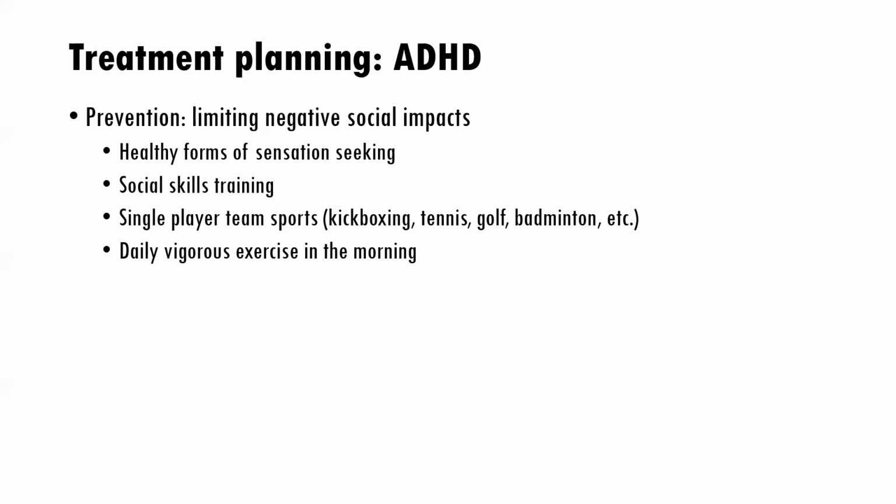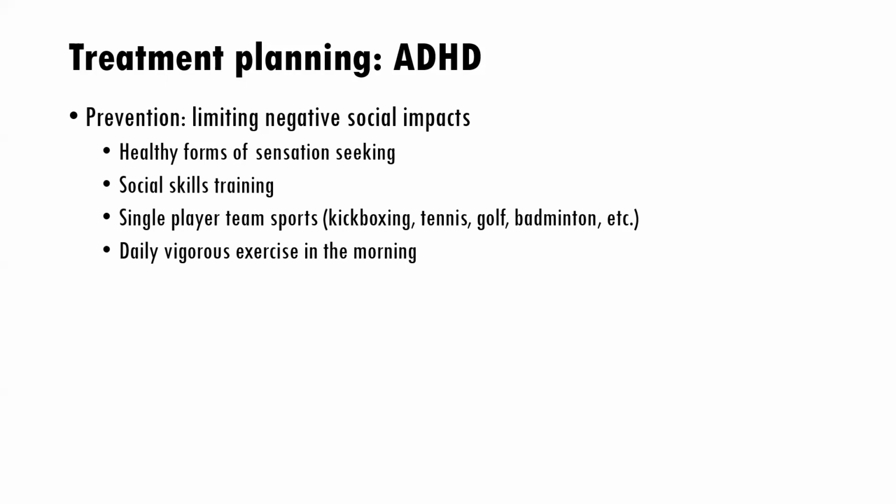Finding healthy forms of sensation seeking matters. Often children with ADHD do seek sensations. Skateboarding is a good example of something that children may enjoy, things like that. Social skills training can be very helpful, talking through the give and take in a relationship, the ways to initiate relationships and sustain them.